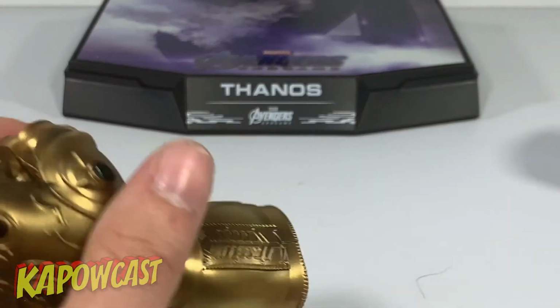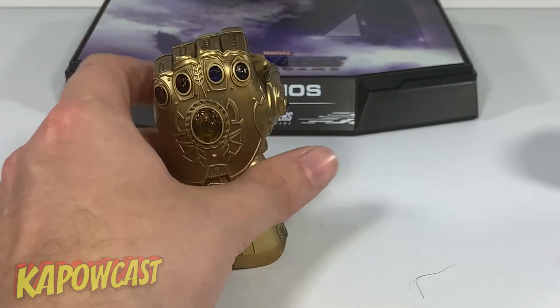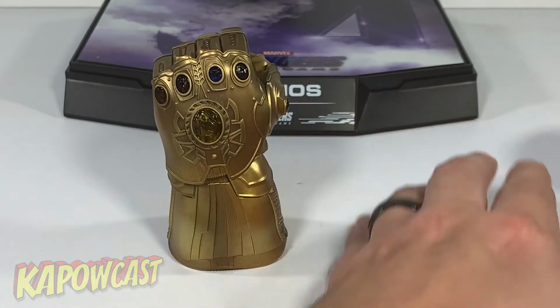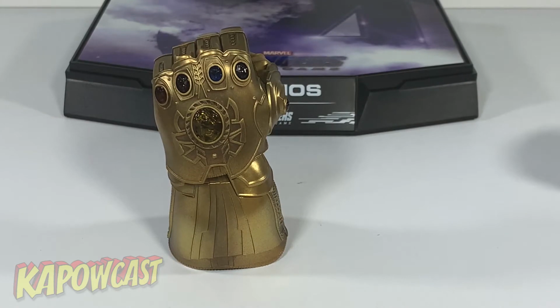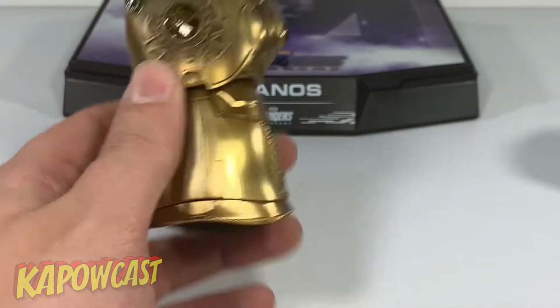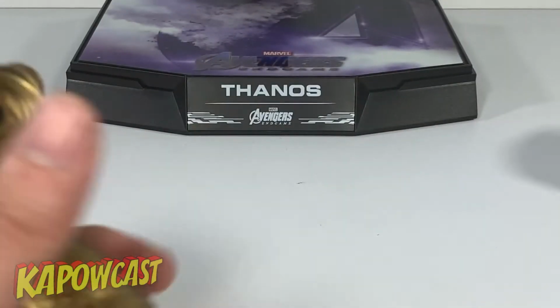Also, as I said, I know it's technically not accurate to the film, but the way that he looks in Endgame is way better. I think it's kind of the best of both worlds. You get the actual real Infinity Gauntlet, and you get an armored Thanos.